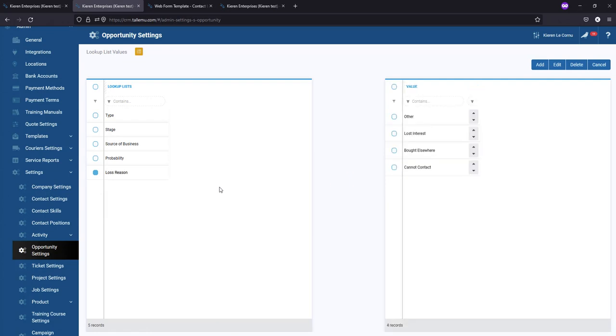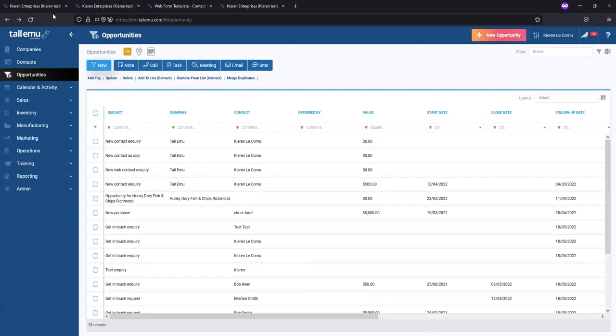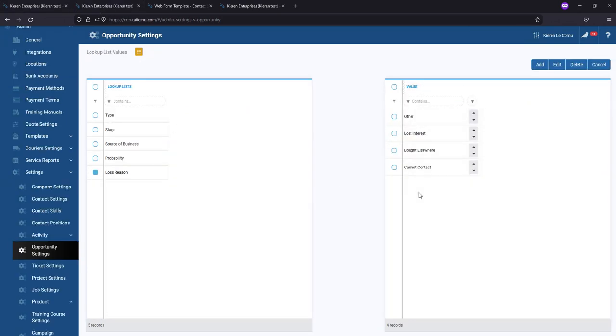When we mark an opportunity as lost, we can also record in the system the reason why it was lost. That's going to be crucial from a reporting point of view, so that in our opportunity pipeline, we can not only see all the opportunities that have come in, but we can see how many were won, how many are still open, how many are lost, and if they were lost, why was that the case? So this lets us specify a reason here. Once an opportunity is marked as lost, the system is going to ask you for a reason why. We can add appropriate reasons to this list, and you'll also be able to type in some free text if you pick the other option.